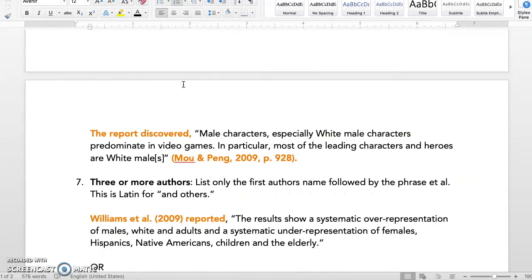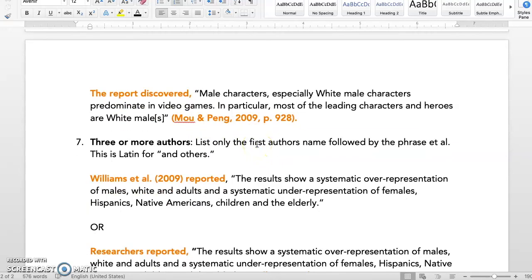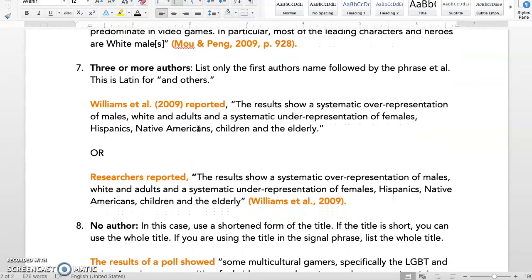Then if we've got our 2 authors in the in-text citation and not the signal phrase, we just change that and to an and symbol, the ampersand. And same kind of procedure for the rest of it. Then if we've got 3 or more authors, we can use a shortcut. This is very similar to MLA, but if we've got 3 or more authors, we just pick only the first author's last name, followed by the phrase et al., which is Latin for and others.